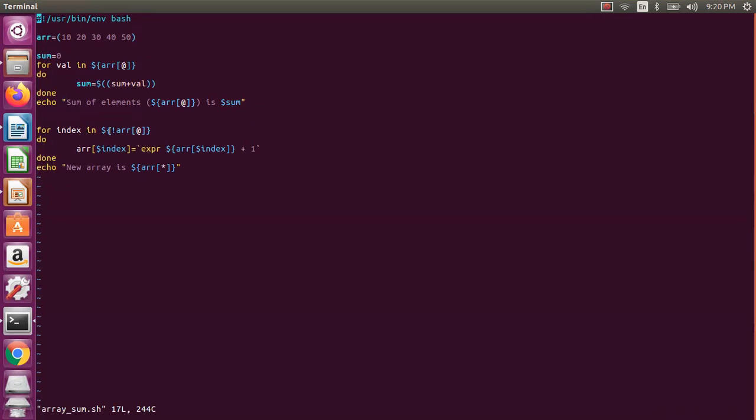And if you want to know the number of elements, you can take star with hash, and then it will give you 5, and you can also fill that particular array of 5 with the sum. So let us assume I want to add the sixth element as a sum actually. So what I will say, array of this number of elements. So I need to find the length. If I want to find the length, I need to say hash and array of at the rate. So if I see this, it will give me 5. So I will be filling the 5 equal to what I need to fill, sum actually.